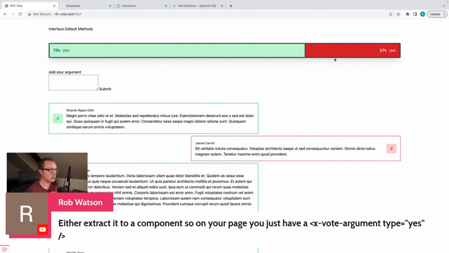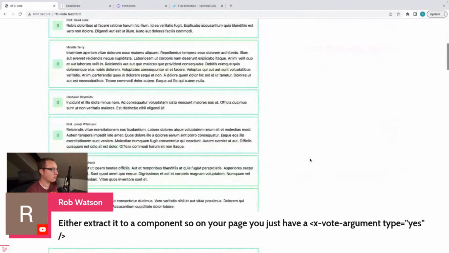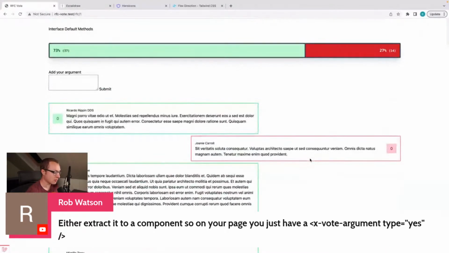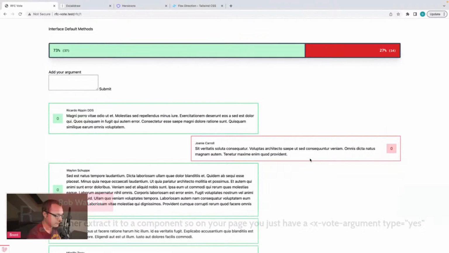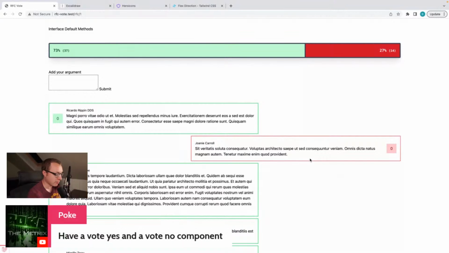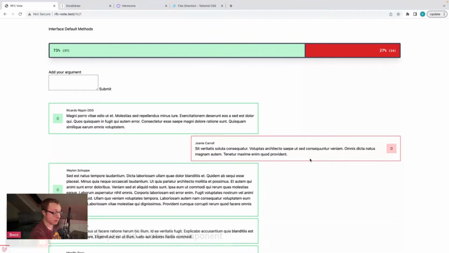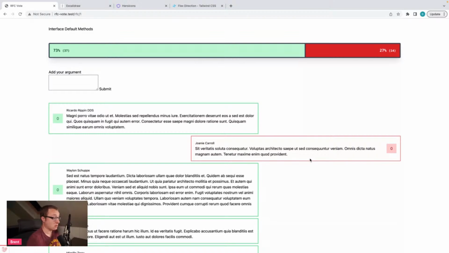These are already at least 3 components, right? And you're still just moving your CSS to a separate file. It's the same mess, just somewhere else. But Poke also suggested that's the way to do it.